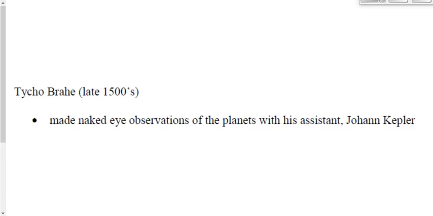This odd metal prosthetic nose for the rest of his life, which, by the way, ended prematurely because one night he's at a dinner party. I mean, he's at a dinner party in the 16th century, so dinner parties aren't what they are now. He's sitting at the table. He's got to go to the bathroom. He's got to pee really, really bad, but thinks it would be rude to get up and go pee. So he sits there and he holds it, and he holds it, and he holds it. And then a couple weeks later, he ends up dying of an infection.